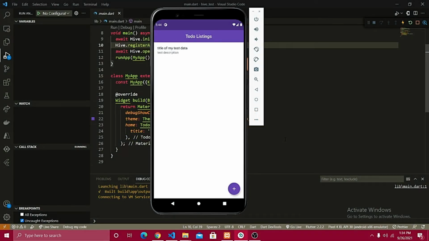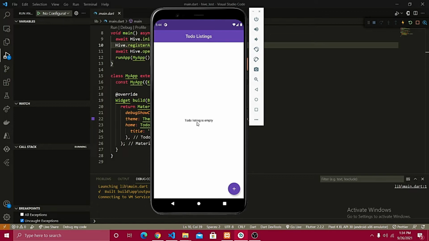In this video, I'm going to explain the Flutter tutorial where we are going to cover Hive. Hive is basically a local storage database which helps us save data. I'm making a very small video on it where you can learn how we can add the data. This is a form which consists of only two fields, title and description. Once the data is uploaded successfully, we can list it inside the listings, and we can also swipe to delete the data, and you see that the to-do listing is empty.